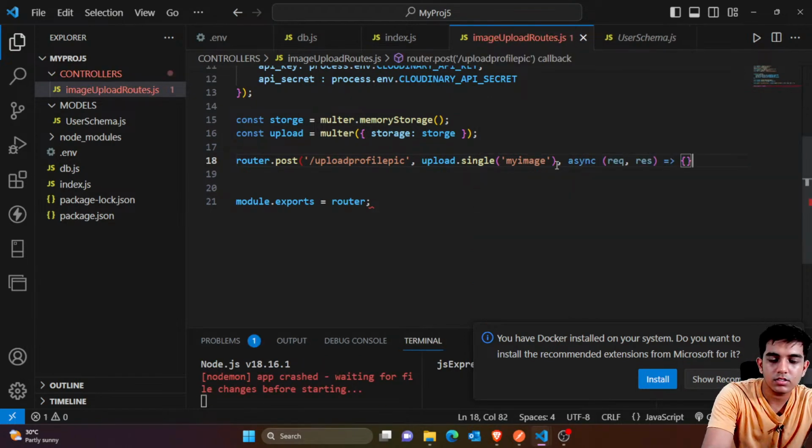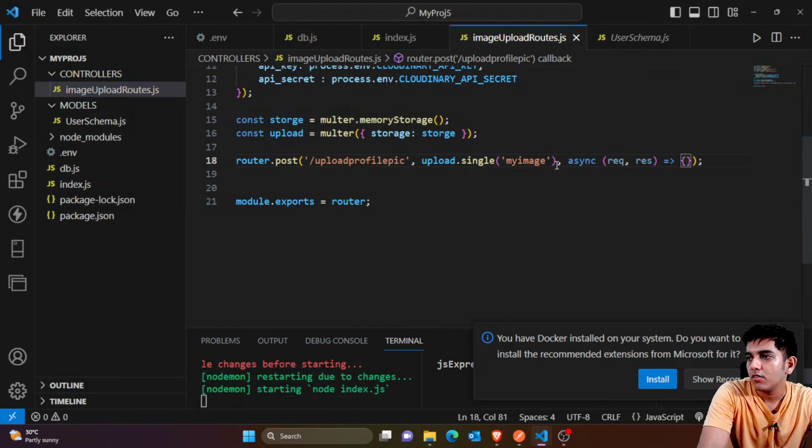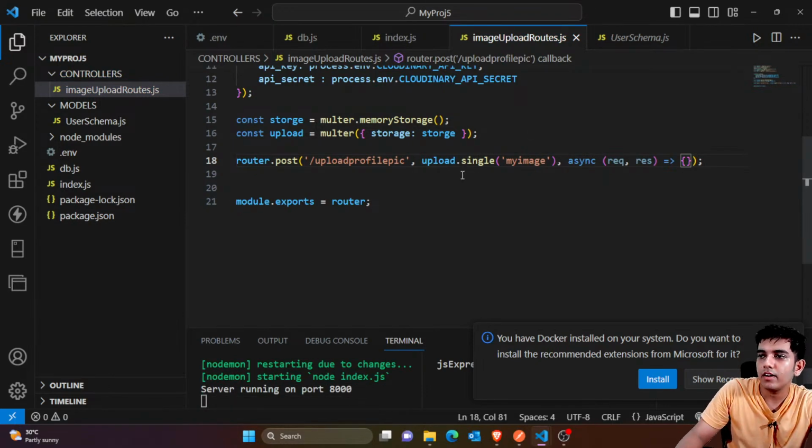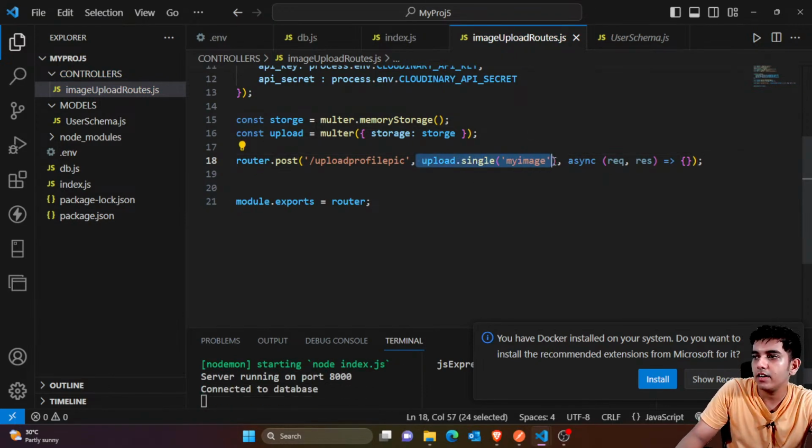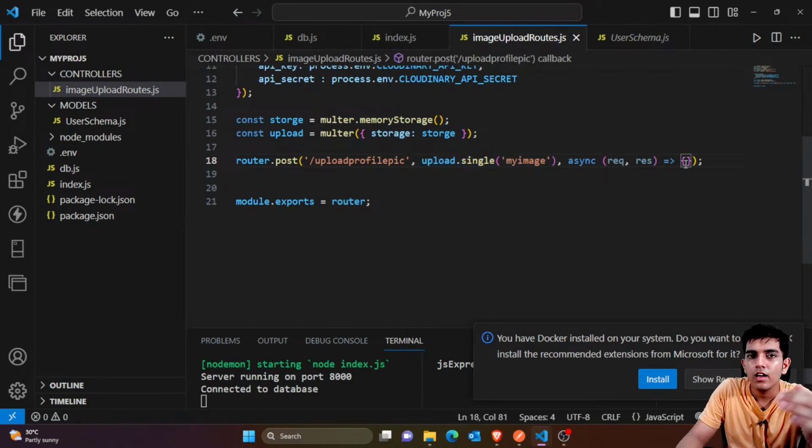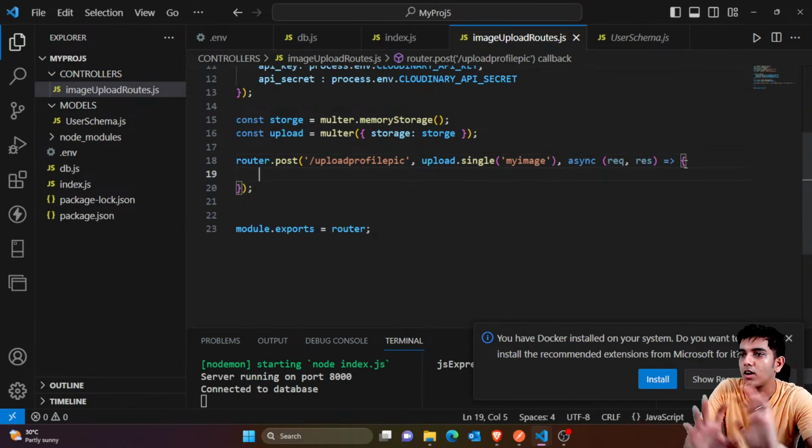Now inside this, first of all, what would happen: this middleware is created. This middleware simply calls multer and creates a temporary image buffer. What is an image buffer? You can search on Google. It simply divides the image into its pixels, and each pixel is converted to binary. So it's a binary string, that's it. If you convert an image to a binary string, we can easily recover that image from those binary numbers. So that's the method, and we have converted this image.